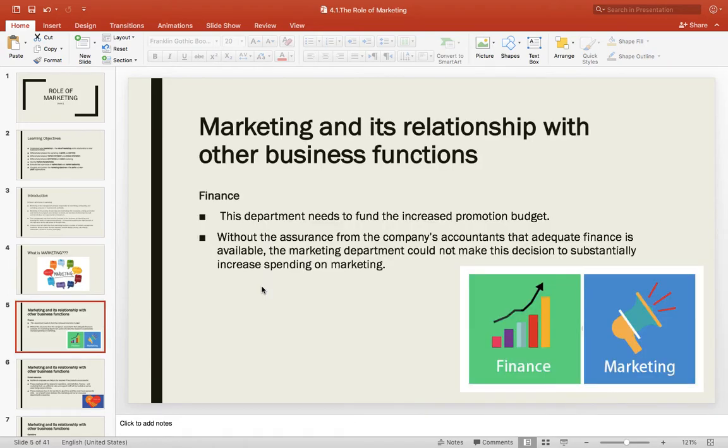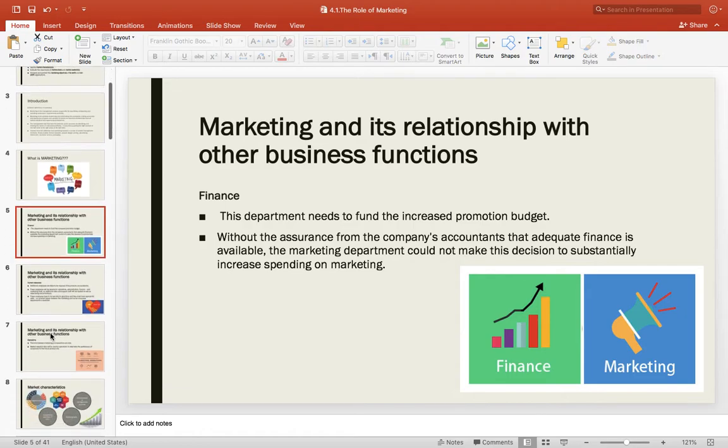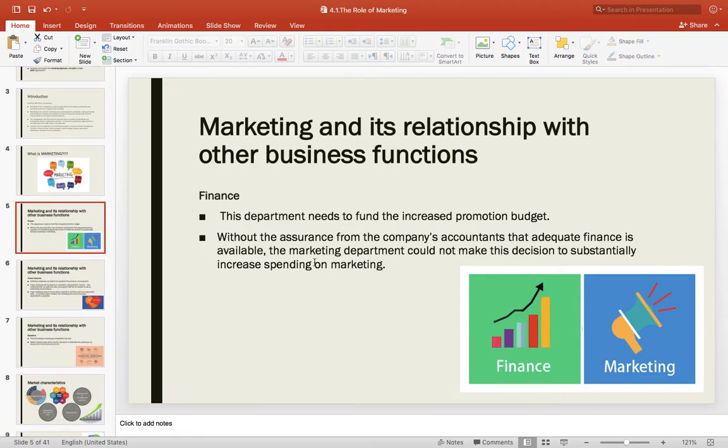Okay, now let's talk about marketing and its relationships with other business functions. So we already talked before in our previous classes about the relationship between two different business functions. We talked that in an effective business, there is usually a relationship between, let's say, two business functions like finance, marketing, like finance, operation, and so on. Now, in this chapter, we're basically looking into marketing and the relationship of marketing with other business functions. And when I say business functions, I'm talking about the departments inside the business, as in finance, operations. I remember the things that we talked about in Unit 1.1, 1.2. Now, so finance is all about what? Finance, let's say finance and accounts, it's all about the money.